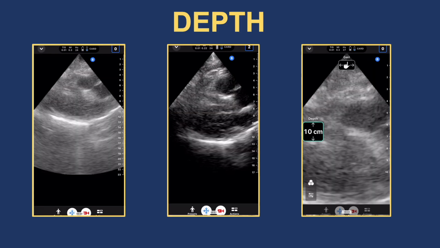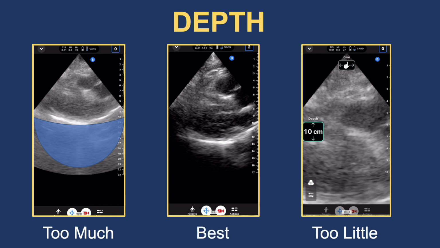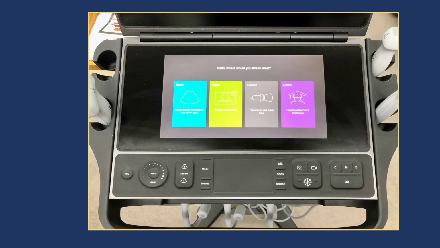The other knob you need to use is the depth button. You don't want the depth to be too much so that your image is not at the center of your screen for optimization. You don't want to have unnecessary tissues in your image to distract you from the important exam. On the other hand, you don't want too little depth or you will miss important details that will be out of your image. You want to adjust the depth to be the best balance of enough area to see your exam, but not adding too many extraneous tissues. Depth is usually easy to adjust up and down. As you gain experience, you'll have a better idea of how deep you want your images.